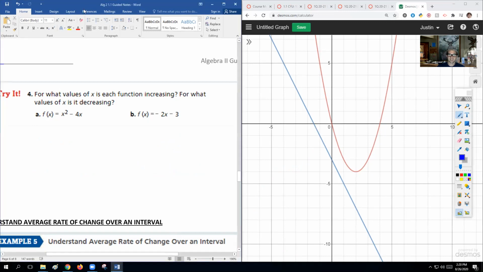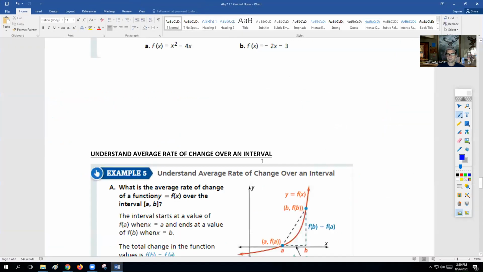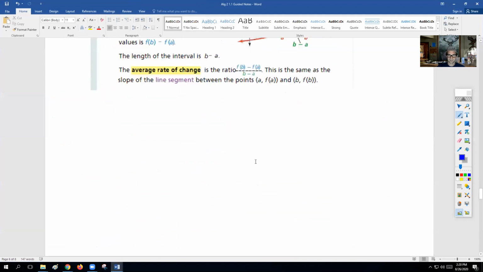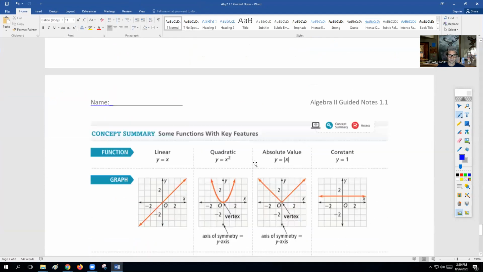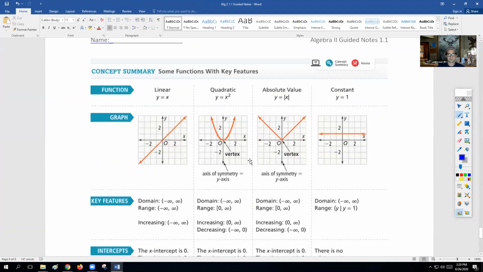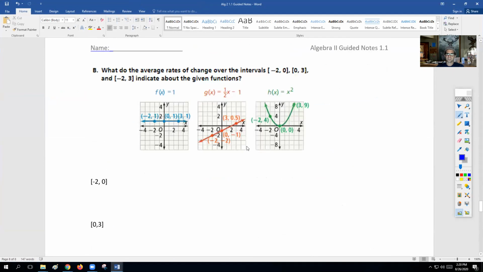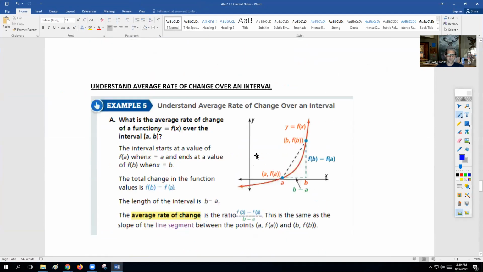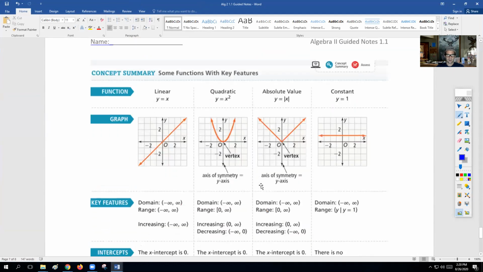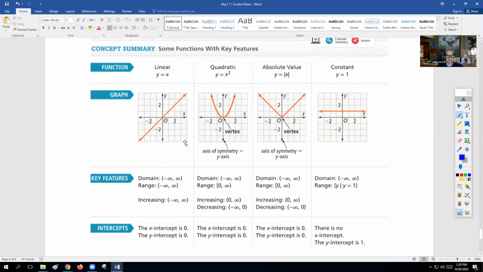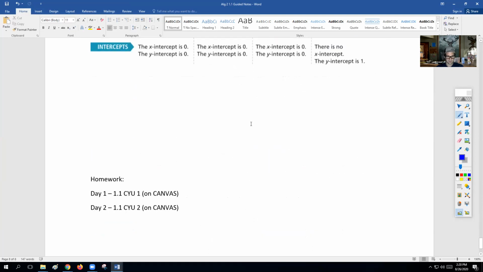And we will spend 2 days on lesson 1 just because we're taking our time with this. We're also trimming the fat, and I don't know how well you guys are going to go through this. One thing at the end of the notes, there's always these key features. I'm just going to print off the notes from last year, so you're going to have this extra stuff that you guys won't need here. Don't worry about it. But here are some key features to look at, and they help you with domain and range if you don't know. So always go back to it.